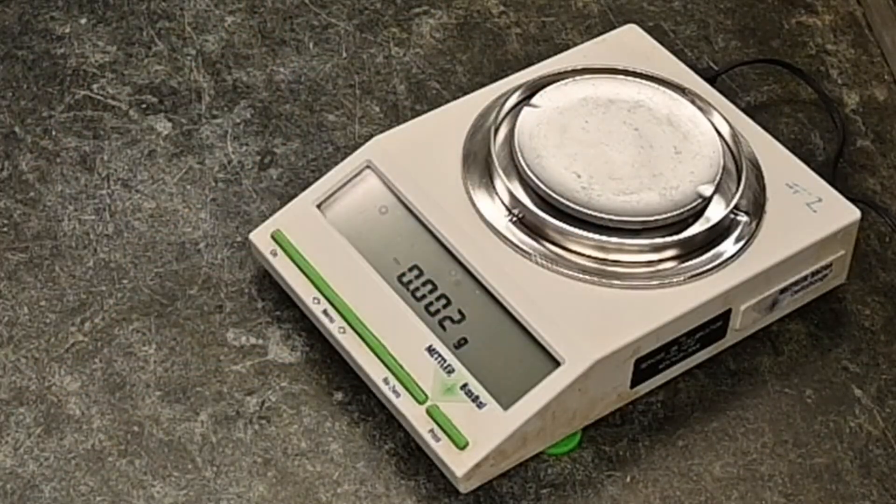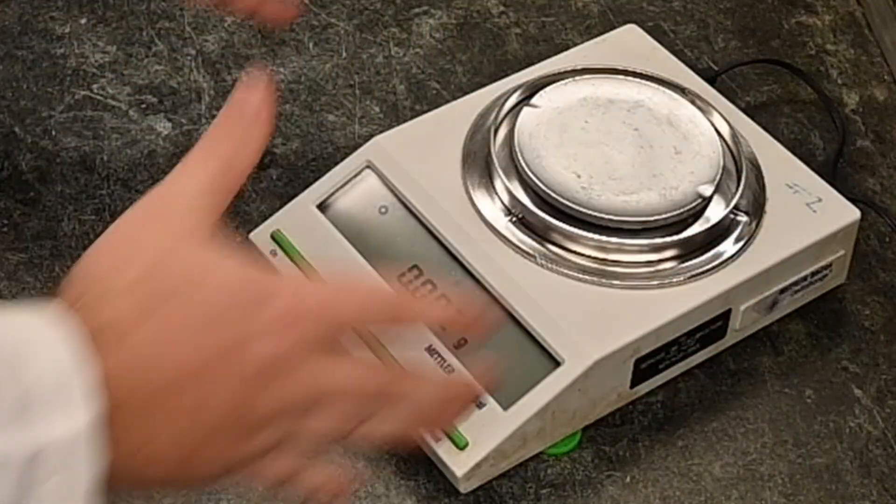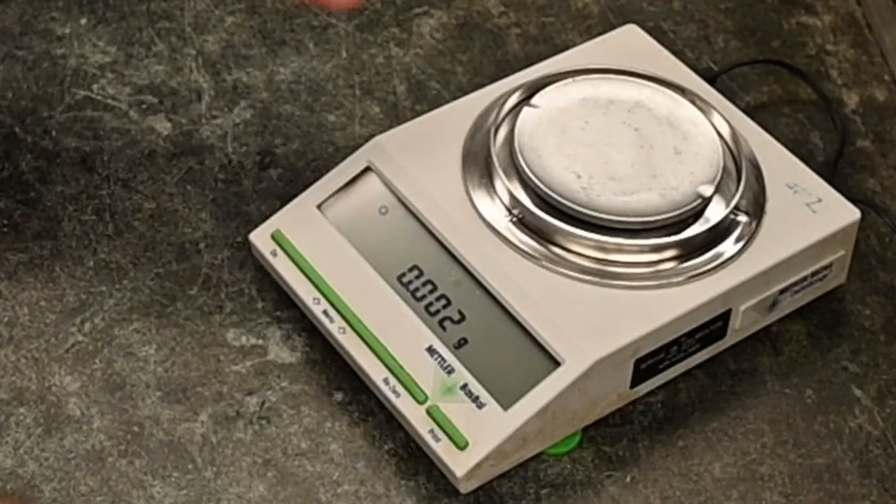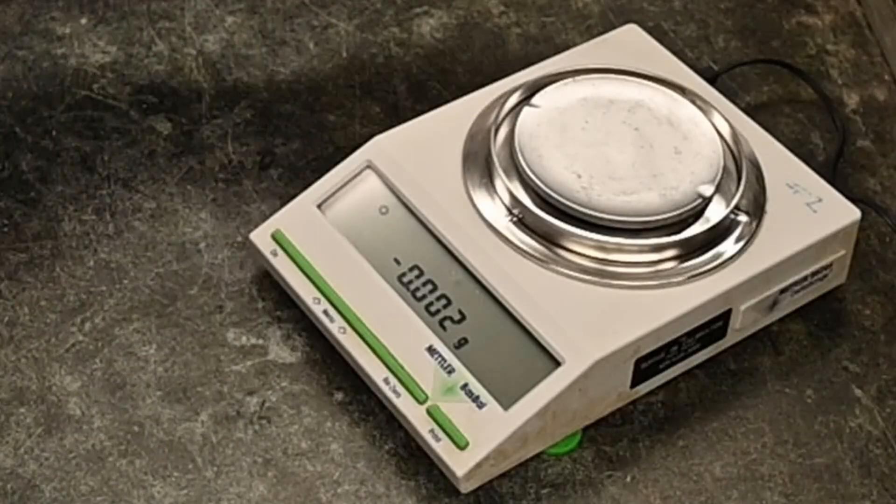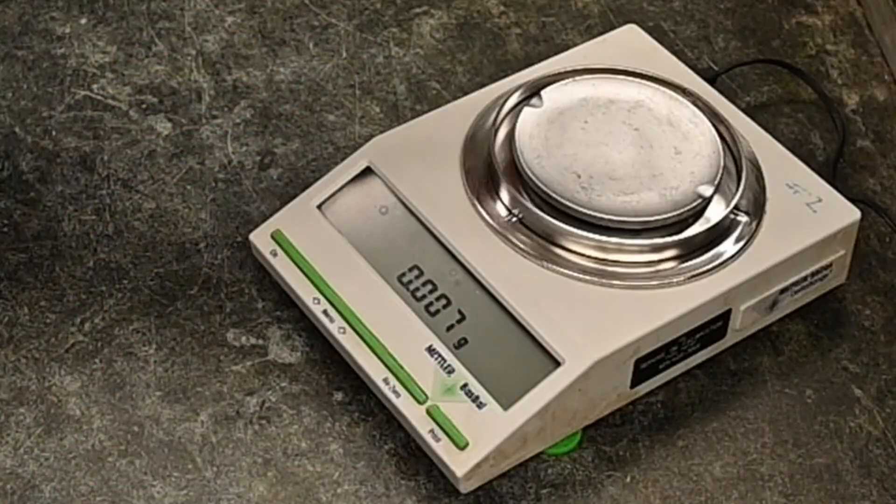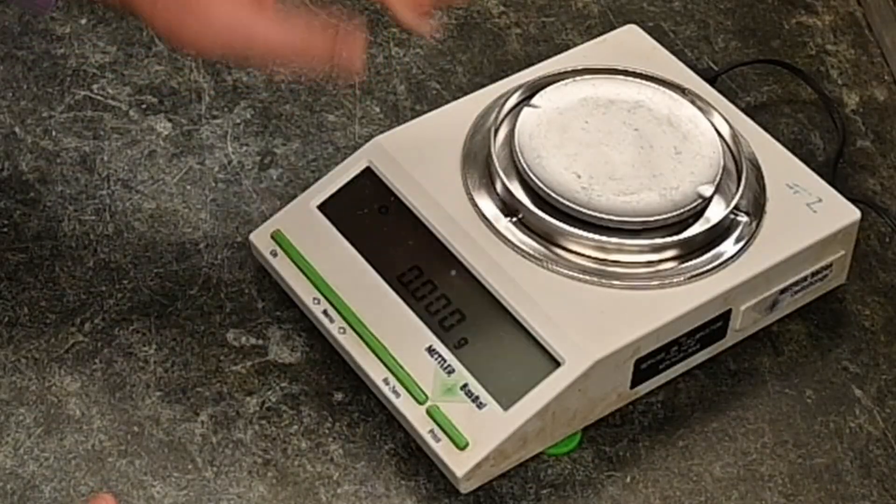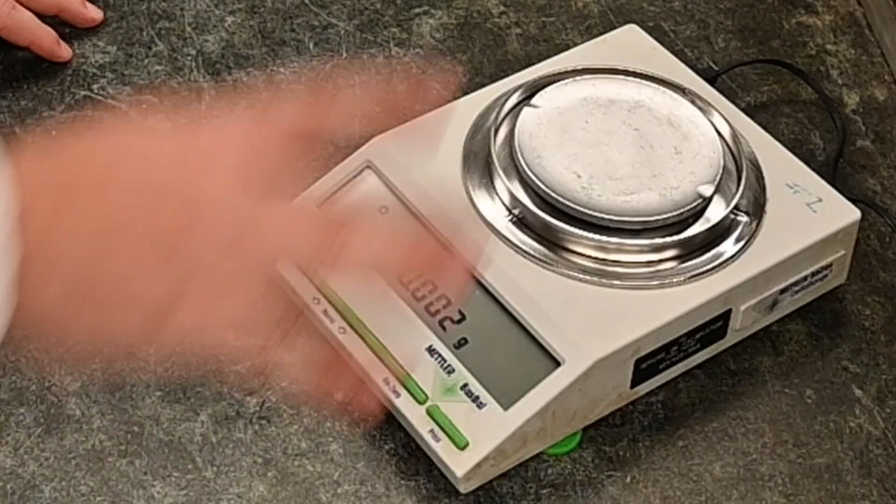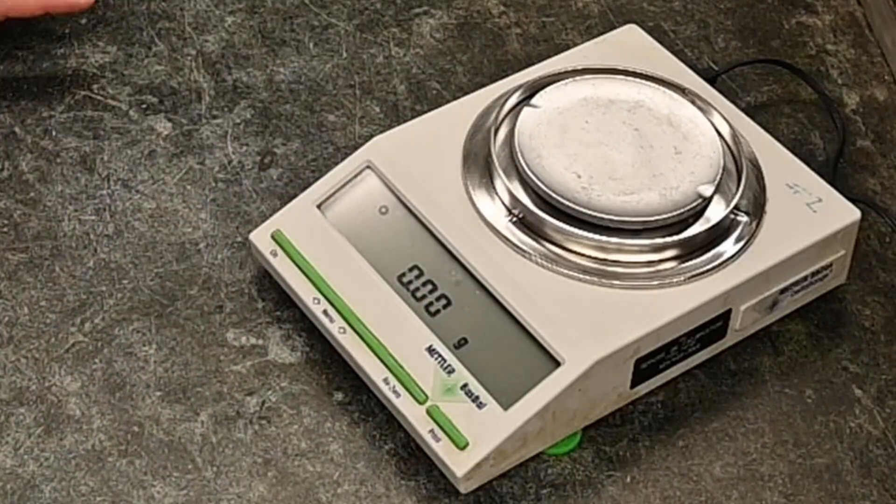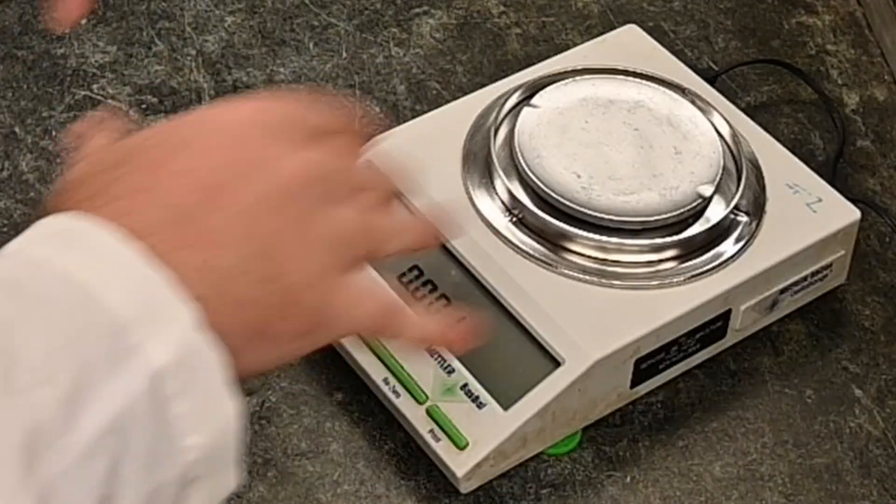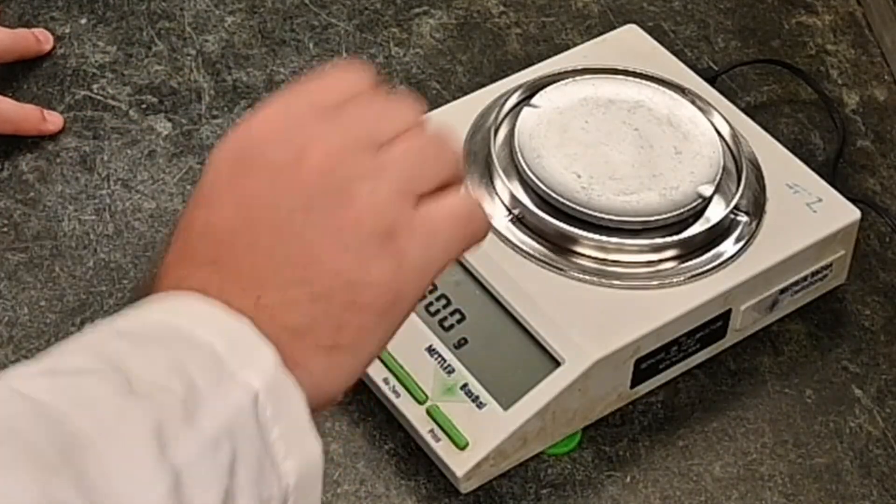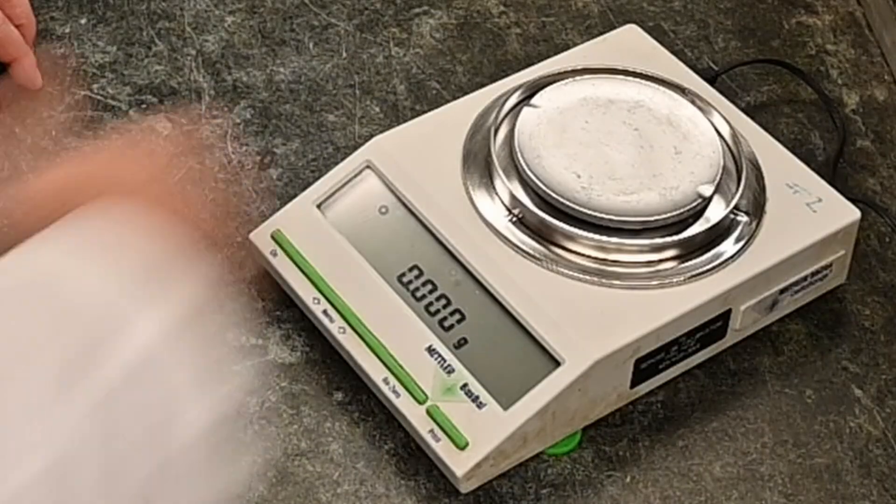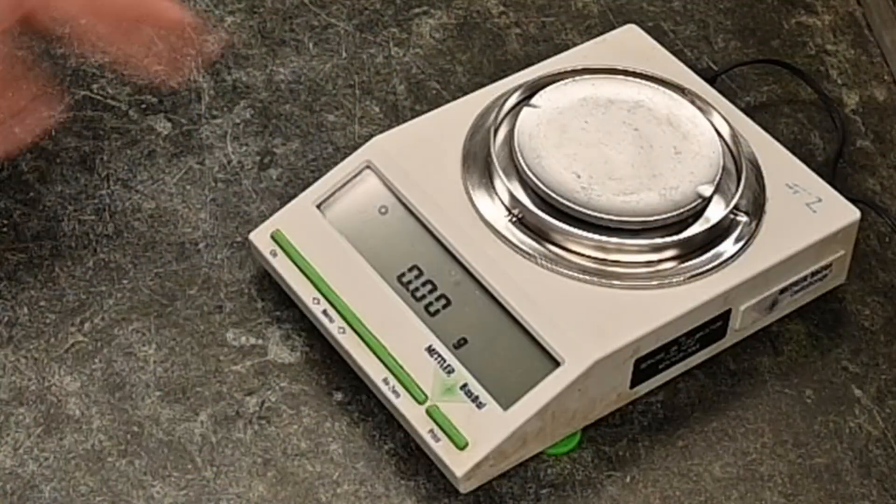With these, sometimes these fancier ones come in these boxes. If they're in a box, it has a sliding door on the side. Make sure that before you measure, you close the door before you get your measurement. The next thing, honestly, probably the first thing you notice about this is why does that number keep changing? The number is going to vary quite a bit because that is a very, very small mass, 0.001 gram. Even wind or air currents can mess it up.